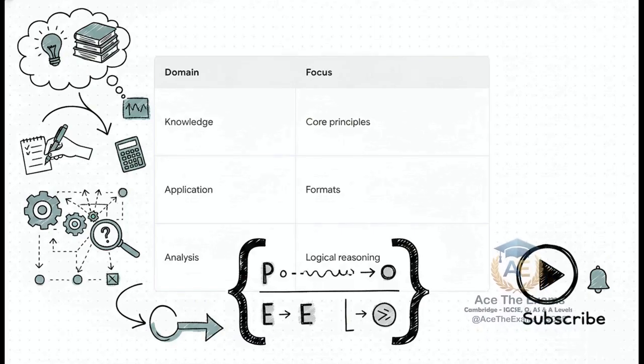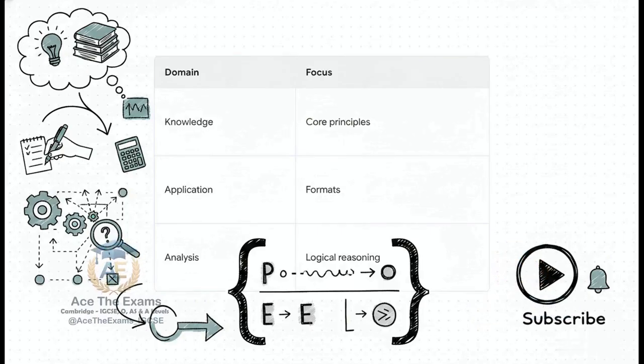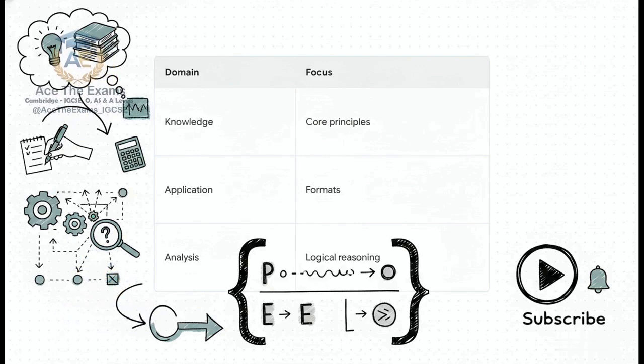Now, I'm going to share a secret weapon that top students use to hit all three of these domains simultaneously. They adapt the PEEL framework: point, evidence, explanation, link, which is normally used in essay writing, and apply it directly to mathematics. Think about it. Point, you state the initial value. Evidence, you substitute it into the formula. Explanation, you show the subsequent clearly labeled sequential steps. Link, you provide the final converged answer to the requested accuracy, linking it back to the command word. It is a foolproof, structured way to hit every single assessment focus.